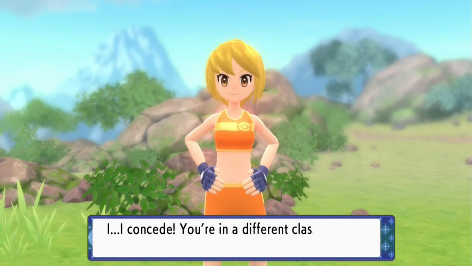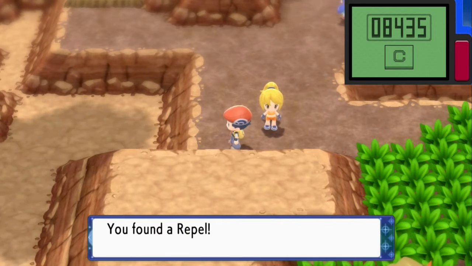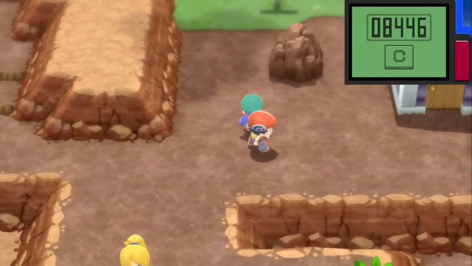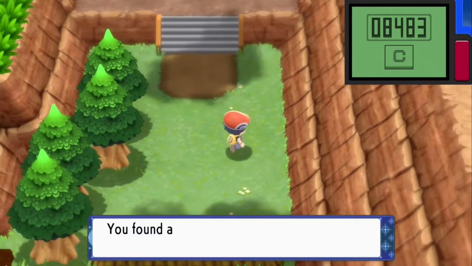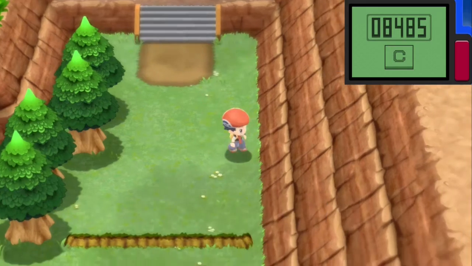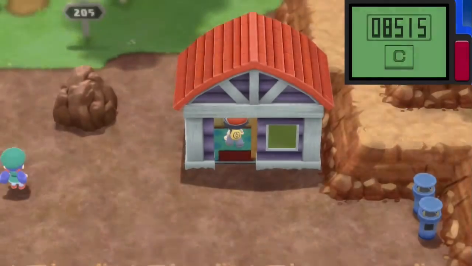But okay, anyway. I won the Pokemon battle. Got some money for winning. There we go, very nice. And we found a Repel! Okay, I don't think we've seen that yet. That's cool, we got that now. And, okay, what's in that house? Actually, no, before I go there, yeah, Super Potion, yes! I've been waiting to get a Super Potion. I need Super Potions. Super Potions are really effective to restore Pokemon's health. That's really good.